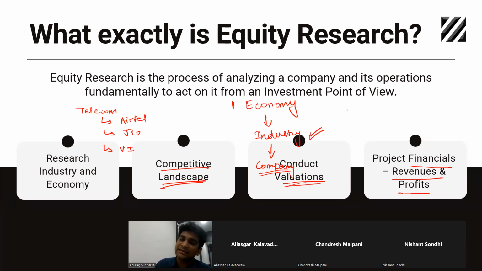Let's say I tell you Reliance's share today is trading at 2,000 rupees. Now, should I buy it or not? I don't know. 2,000 means nothing. So as an equity research analyst, the first thing we'll do is ignore the share price and talk about market cap. Reliance's market cap, let's say, I am not aware of the exact number, is 14 lakh crores. So should you buy the company at 14 lakh crores of market cap?